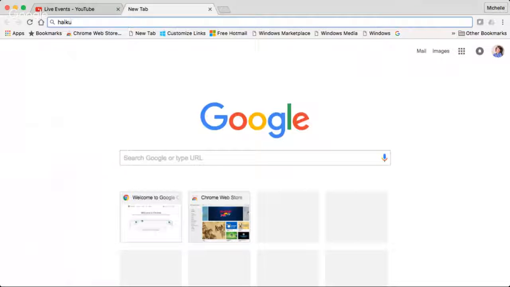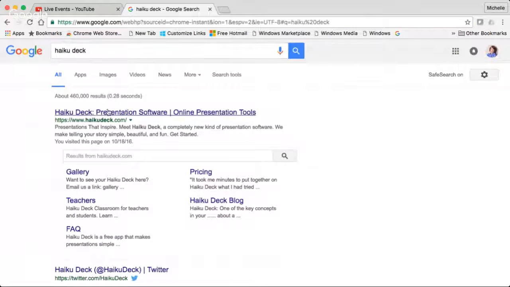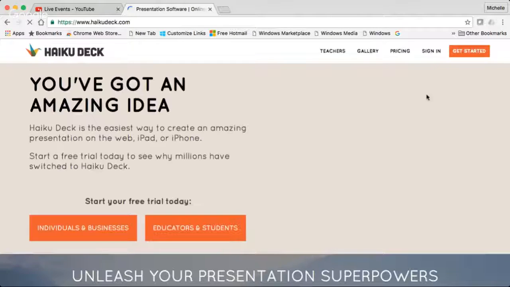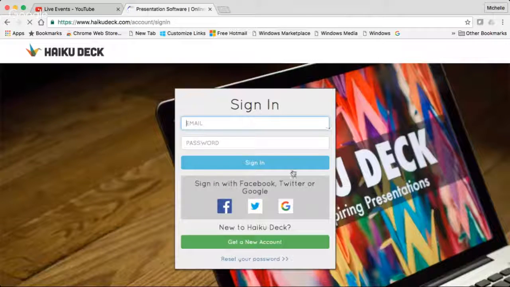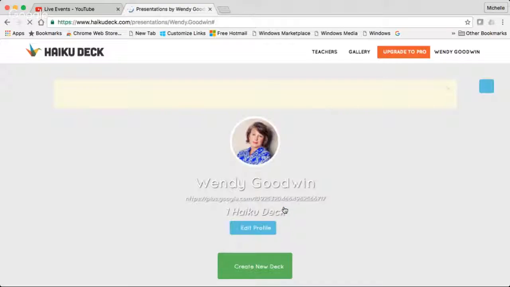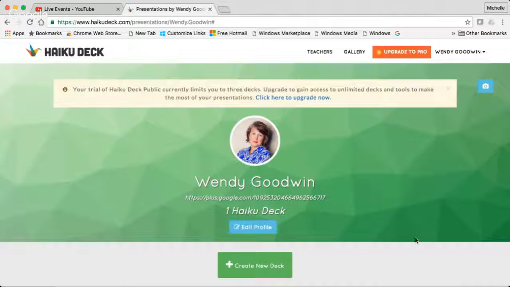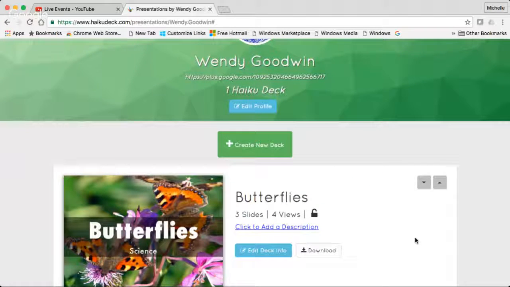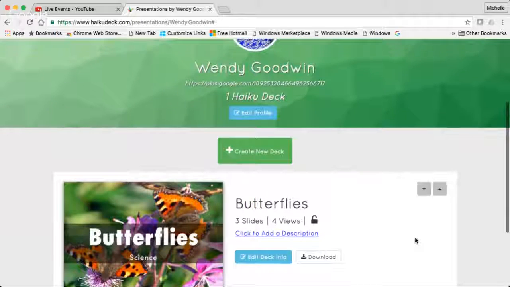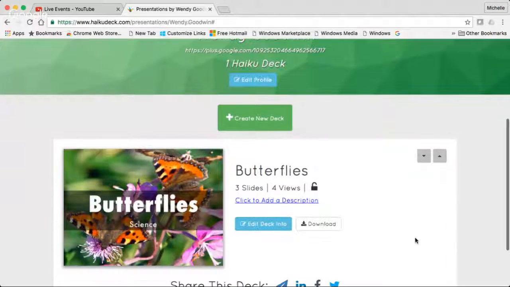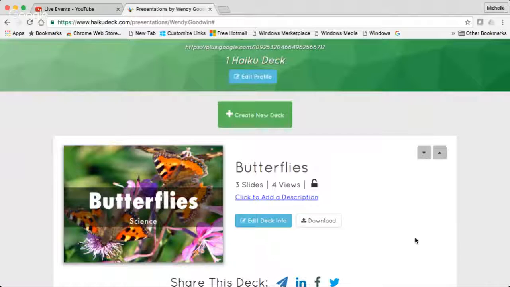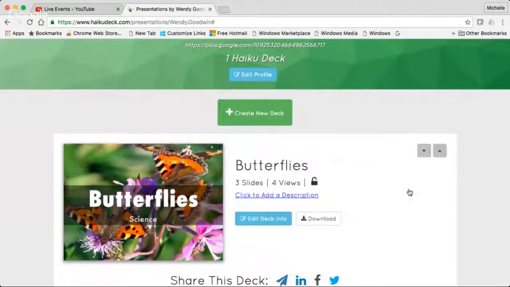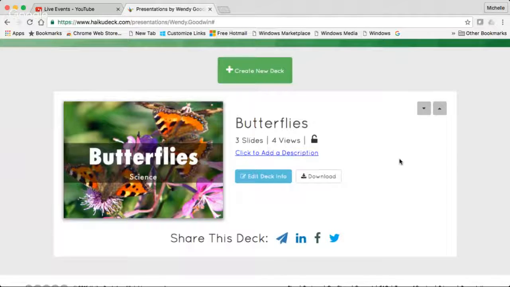The next tool that I wanted to show was HaikuDeck. That is one that we have been using for quite some time now, but I was pleasantly surprised to know that they now integrate with Google. And so it makes it very easy to share to your classroom, and the presentations will automatically play now. And before, that was one complaint that I always had from teachers, is that it wouldn't play.